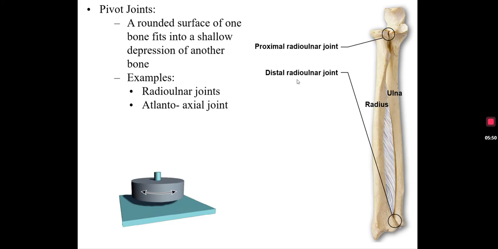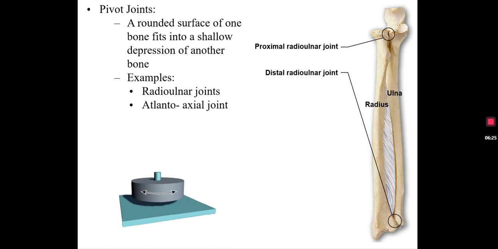There's two of them, the proximal radio-ulnar joint above here, and then if you look down here, the distal. So what we have here is the head of the radius. This would be the round part. And then this would be the radial notch on the ulna. So now when we pronate and supinate our forearm, the radial head pivots in the radial notch. The same thing happens down over here, right? The ulnar notch will pivot on the ulnar head.